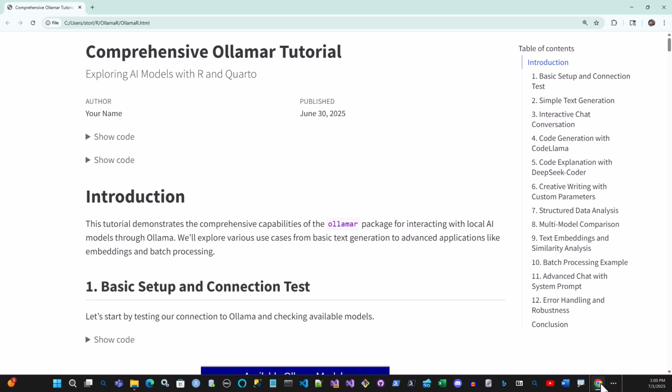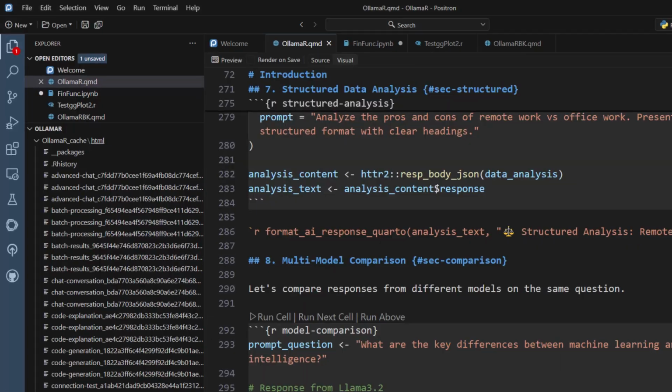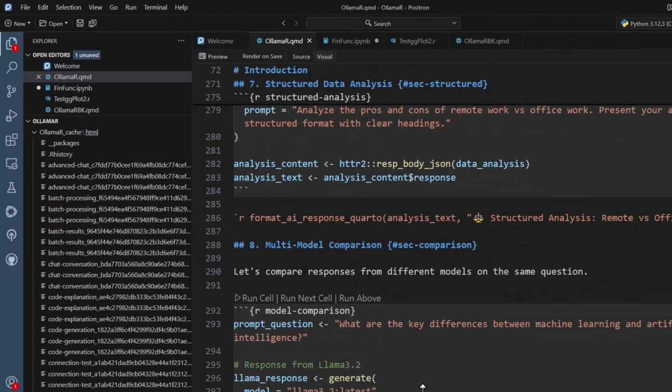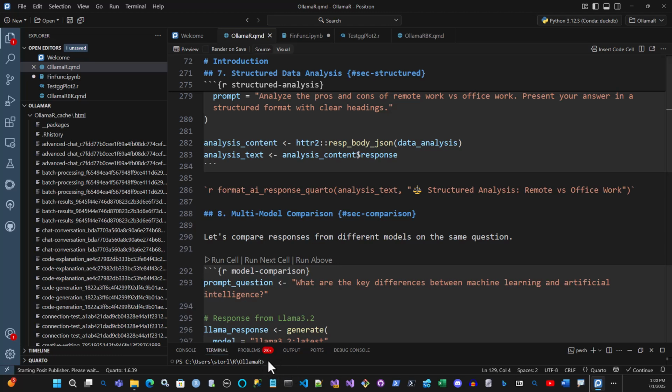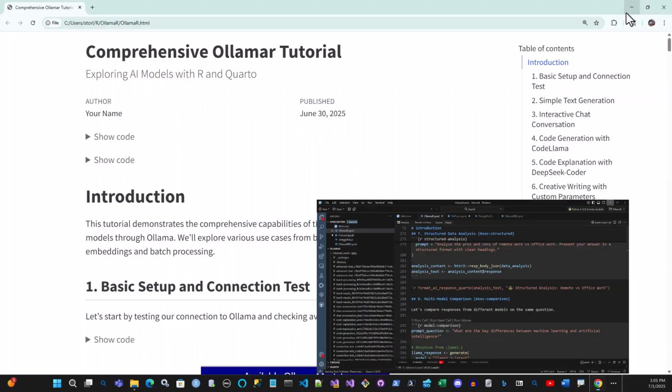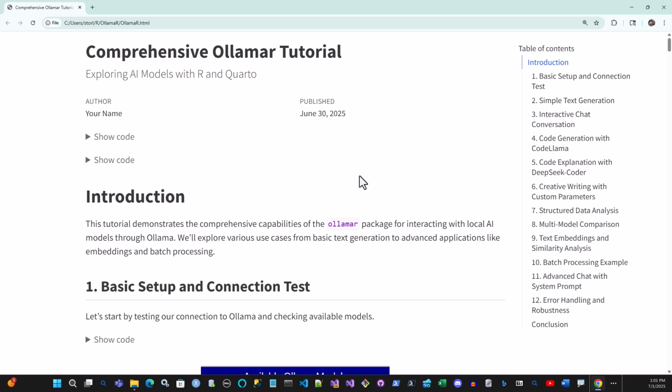And by the way, if you work in Positron and once you've written all your code, you can simply go up here to this preview button and click on it, and it will create the document for you, assuming there's no errors. If you do get errors, you will see this spinning and spinning, and it will tell you there are some errors. So you just go in there and cancel it, and then you fix it, and then you try again. Once you get this preview up, there'll be a little button on the right-hand side, and you can click this to bring it in as an HTML. It will save it to your drive here as an HTML document. So you can see it there.